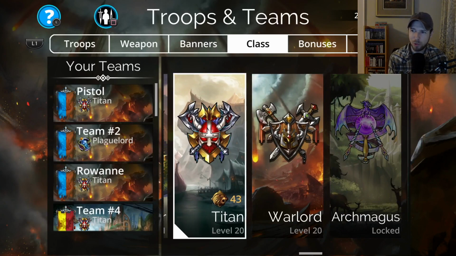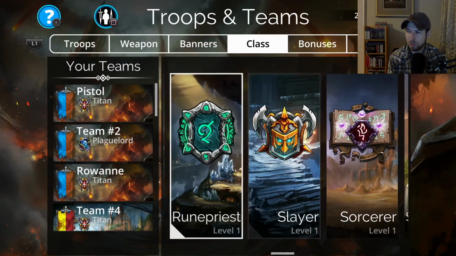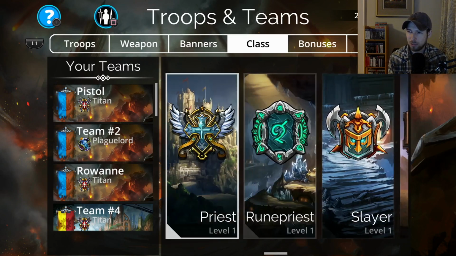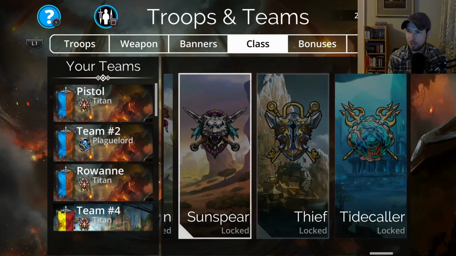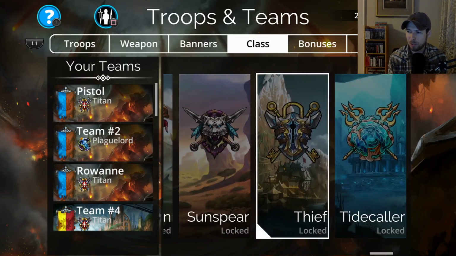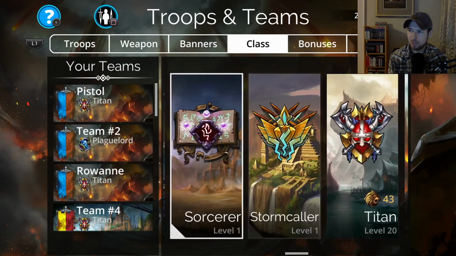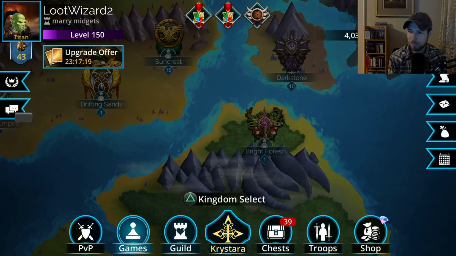This is the first class you want to use. And then move on from there to unlocking Stormcaller, which is very important because of the storm that it does. Sunspear is very important, wherever that is, right here, because of the red storm. And Thief class is really important because of that Skeleton Key team, and you get the key from leveling up that class. So those are some of the better classes that you can get early on and level up.